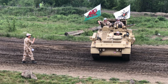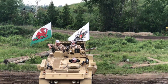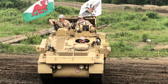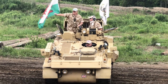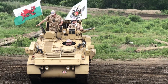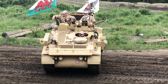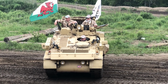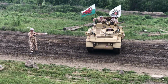So what we have here, we have 2 veterans of the Gulf War. We've got Sean Bannister up top, and he served on this vehicle here. And beside him we have John Seeley, who also served on a Striker, which we have over there on display. We didn't want to bring 2 Strikers up. So both of them were over in the Gulf, and both of them have shared many, many pictures. And that's how we do them up. We get them, they're usually green, and sometimes there's trees growing out of them and stuff. We clean them up, we get them running, and we paint them the way they were.